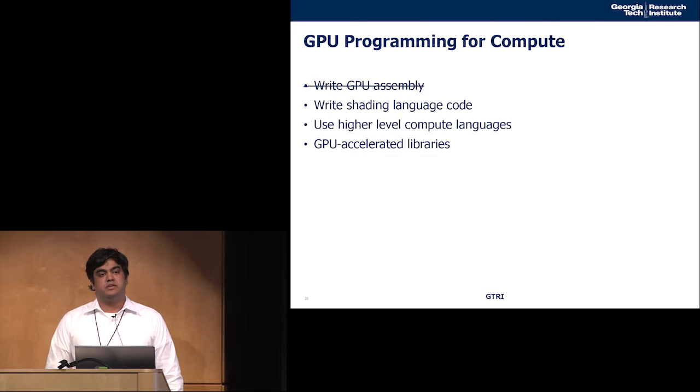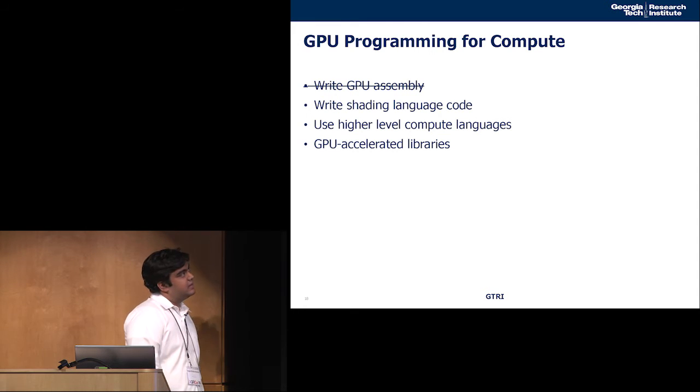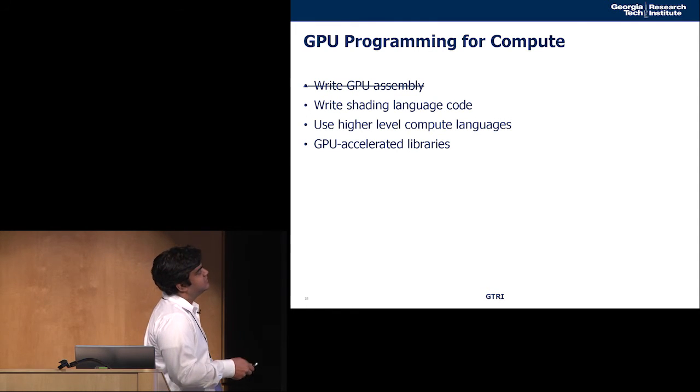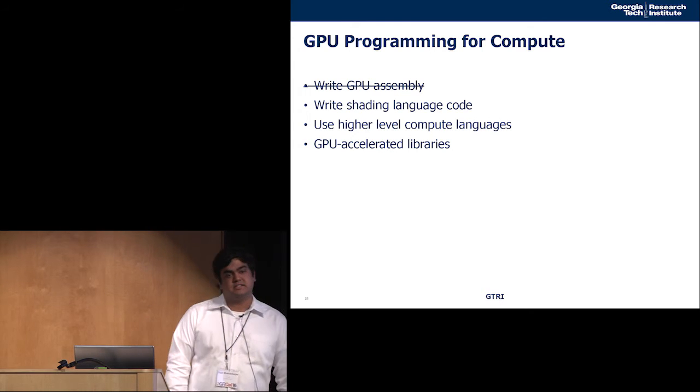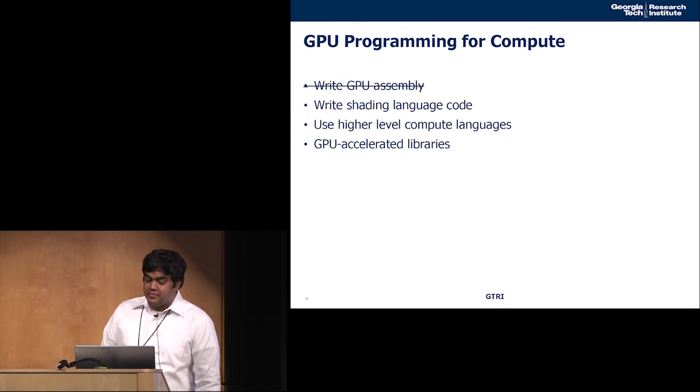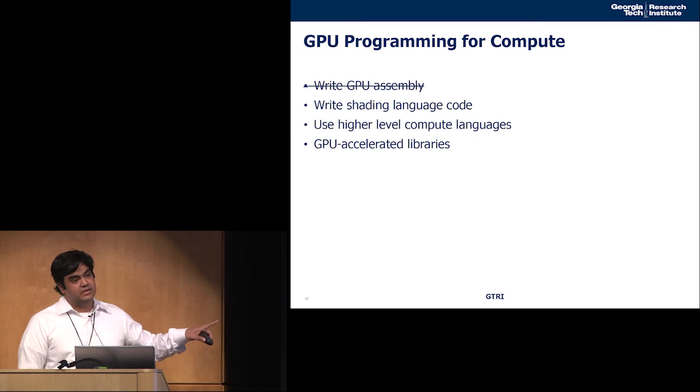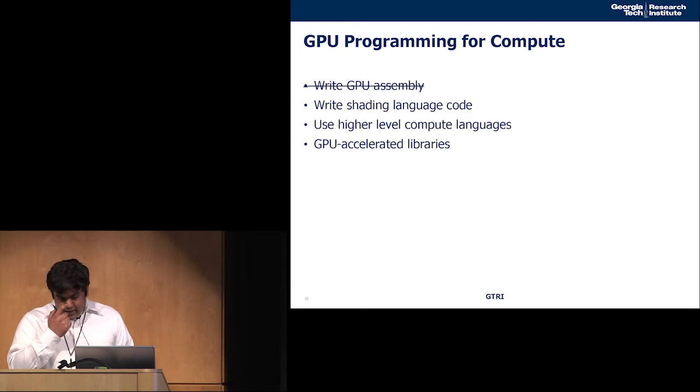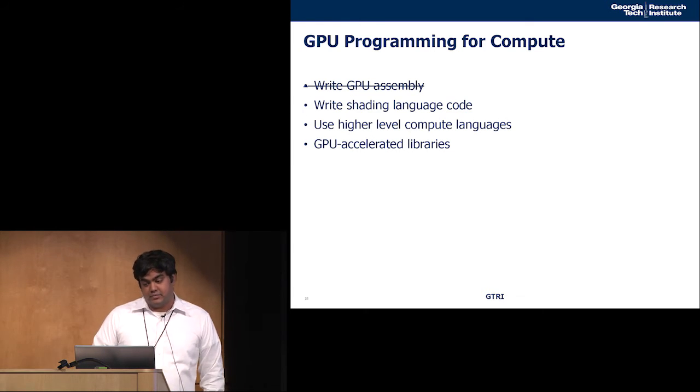So we've got these GPUs, and they are inside of our embedded products. So we want to use them to do our signal processing. As before, I've laid out from lowest level to highest level how you can access these GPU functionalities. But I've stricken out write GPU assembly. This is because none of the vendors, except for Intel and Broadcom, even publish their GPU instruction set. And none of them, including Broadcom and Intel, provide you an assembler.